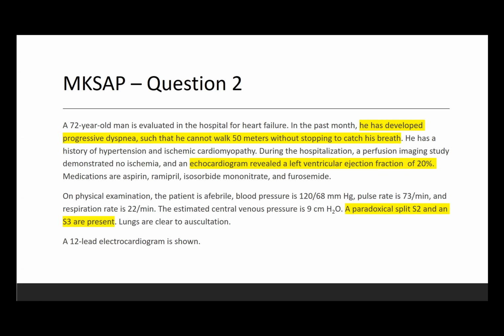If it's not an ischemic cause, and this guy, they clearly tell you that the perfusion imaging study showed no ischemia, there's a reason why they're giving that in the question, because they don't want a gray area between 30 days and 40 days. 30 days and 90 days is significantly different. Was that Galit? Okay, let's go on.